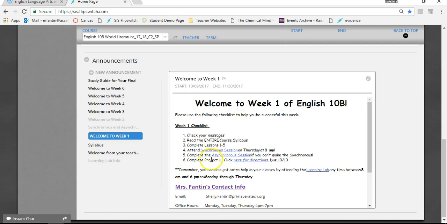Whenever there's a project due that week or you should start working on a project, it'll always say so in your week checklist. It'll also always have the directions. Click here for directions. When you go there, it'll take you to my website and you'll have alternate directions there. I would really prefer that you do the projects that I give you rather than the ones in the course, so that everybody's doing the same work and you're graded fairly. If you do the wrong project, unfortunately, you'll be graded for that project and it could make your grade lower. So do the ones that I assign.